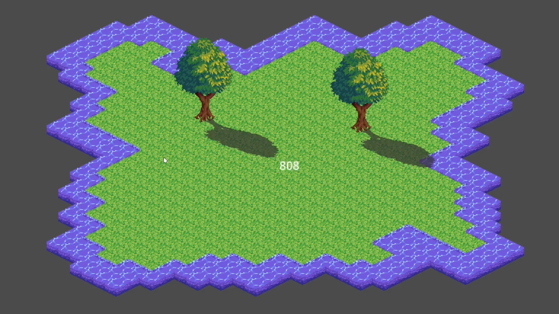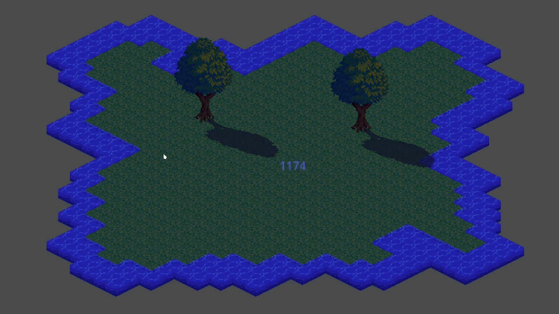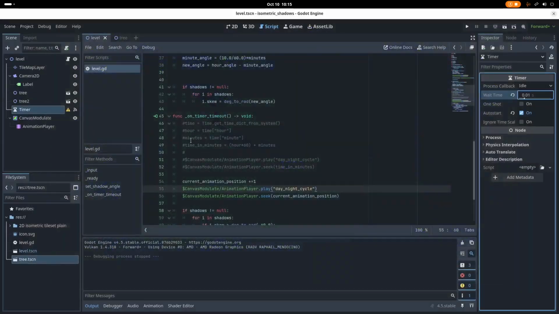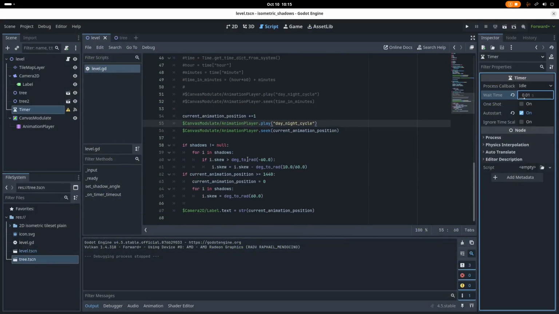I see what I've done. I've set my shadow back to 60 at midnight, not at 6 a.m. So that's the mistake there.